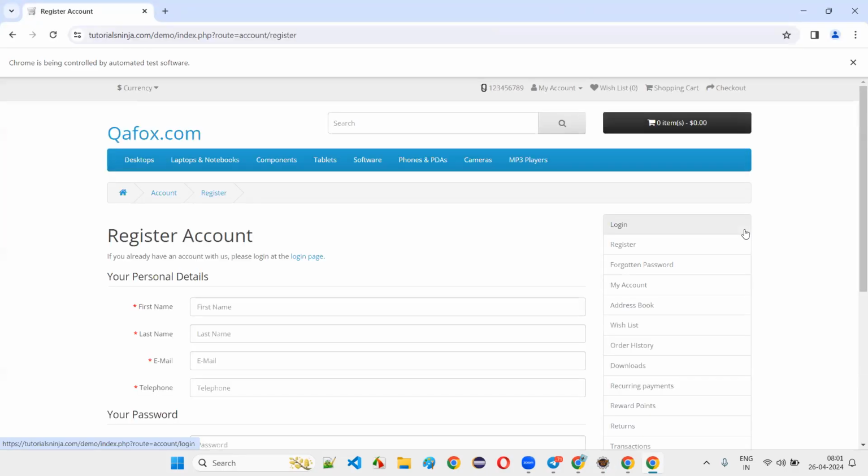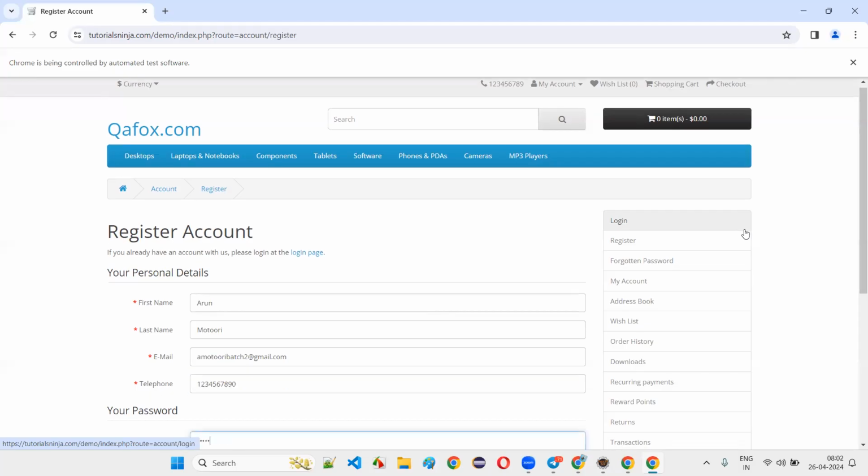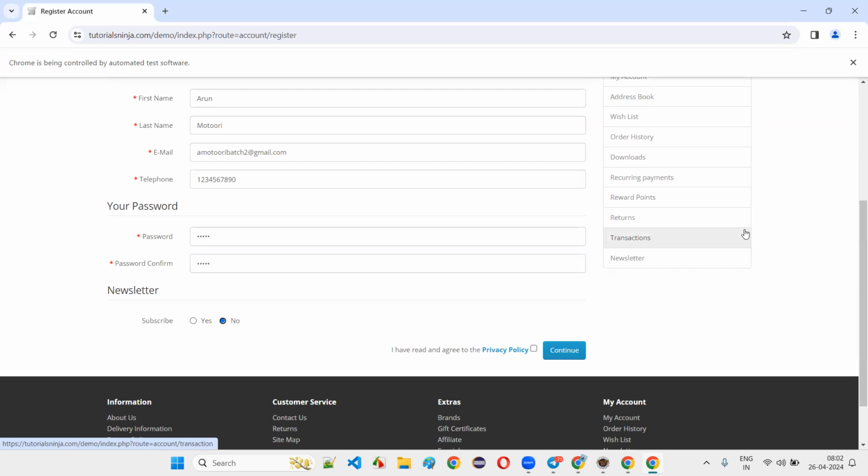It should create an account for us. Yeah, it's pressing the tab key 23 times. It will press until it comes to the first name field. I intentionally put pause, otherwise it will be very fast. First name field, it has to type. Last name field, it has to type. Email address, it will type. Telephone field, it will type. Password field, it will type. Password confirm, it is typing. Selecting this radio option. Selecting the checkbox field. Clicking on the continue button.